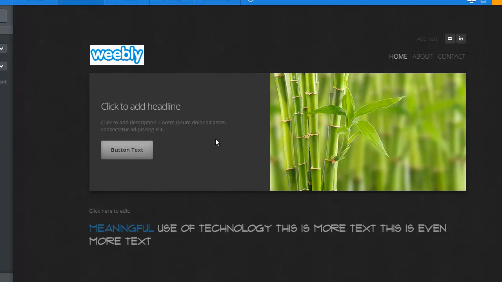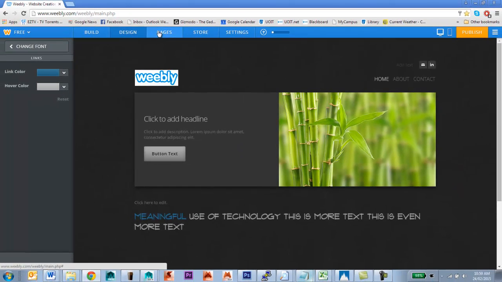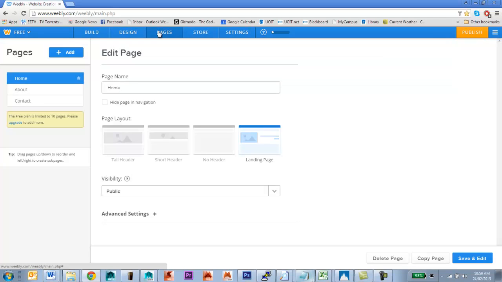And then if we wanted to, we can go in and design more pages for our website by clicking on the Pages tab, and we can give it a new name. So currently this page is our home page where people would enter into our site. If we want, we can have up to 10 pages under the free plan. So if you wanted to do a simple website, you can do it without spending any money.